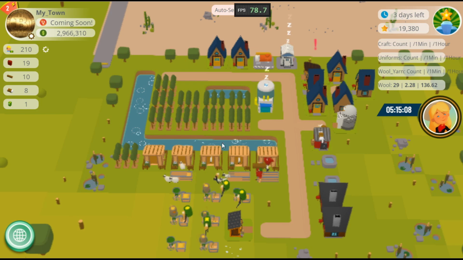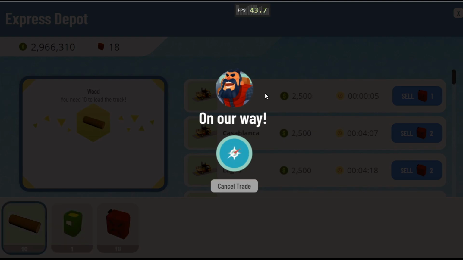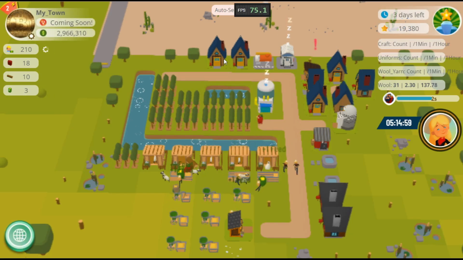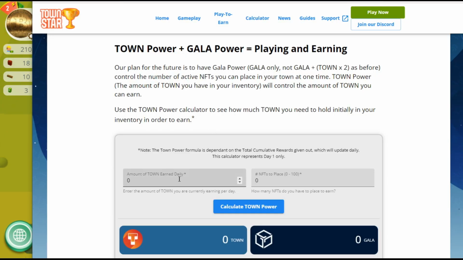Now, what Town Power does, and this is the weird thing, well, it's not weird, and I understand the premise behind it, is that Town Power essentially is the requirement to hold a certain amount of coins. If you do not hold the correct amount of town coin, you will not earn your full amount. If we type in here, it shows the amount of town I'm currently earning. So 25, that's what I'm currently earning.